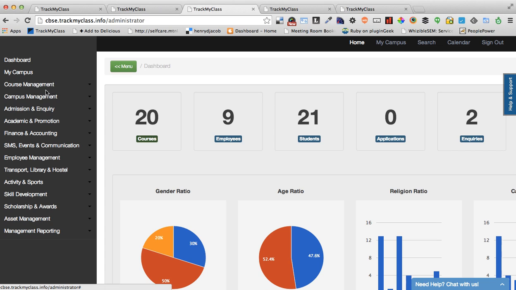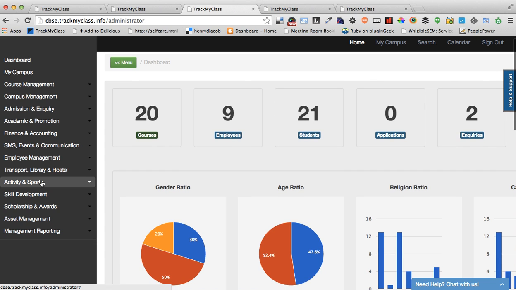You have course management, campus management, admissions and inquiries, academic and promotion of the students, finance and accounting, events, communication and sending SMS and emails, employee management, transport, library and hostel management, activities, sports and non-curriculum, tracking of non-curriculum activities, skill development, scholarships and awards, asset management, and some management reporting.